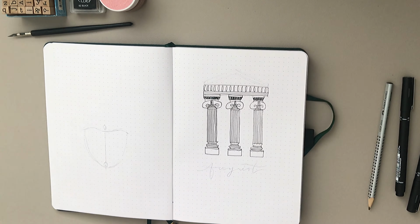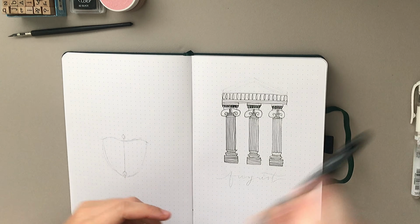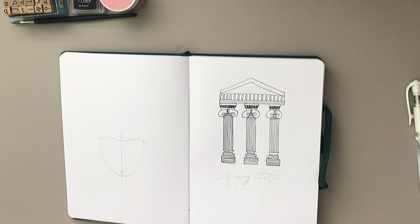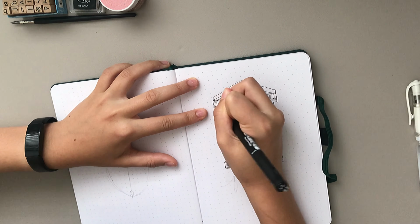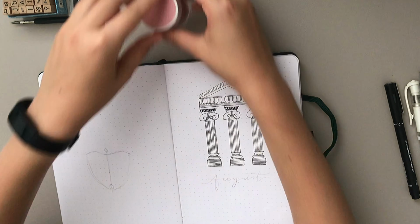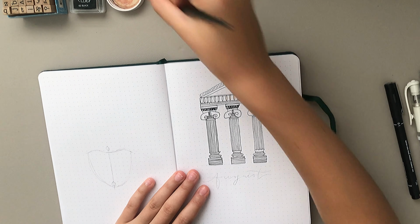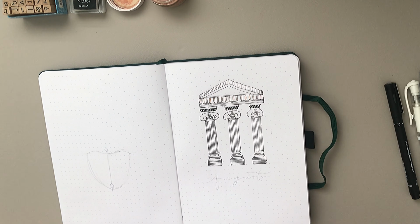And then for the gold lettering, and for the little highlights or details I added to the drawings, I used this ink. It's modern calligraphy ink, and I have this calligraphy pen. I've got it in front of me. It's called Modern Calligraphy Ink. It's ink for modern dip pen calligraphy. So I've got this rose gold kind of colour. It's really nice. I will link the one I have down below if I can find it. But I have the little ink dippy pen, and I go in for the lettering.